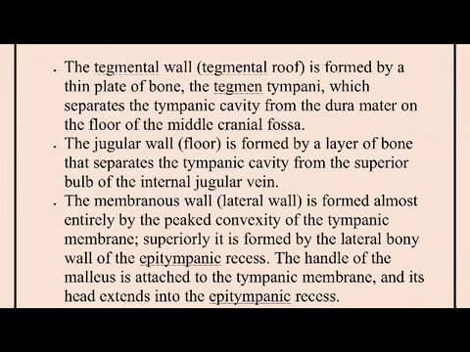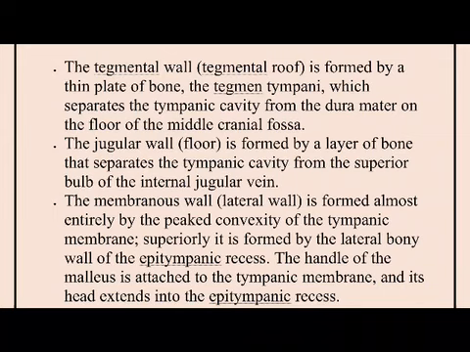Superiorly, the membranous wall, which is the lateral wall, is formed at its superior aspect by the lateral bony wall of the epitympanic recess I mentioned a while ago. Then of course the handle of the malleus is attached to the tympanic membrane here, and its head extends into the epitympanic recess. We've been looking at the walls of the tympanic cavity. I've mentioned the tegmental wall, which is actually a roof. I've mentioned the jugular wall, which is actually a floor. I've mentioned the membranous wall, which is actually the lateral wall.